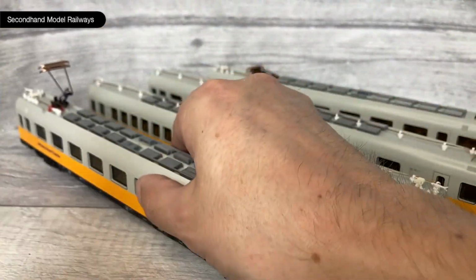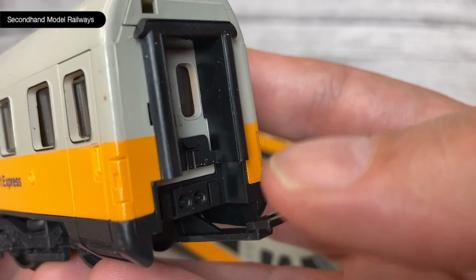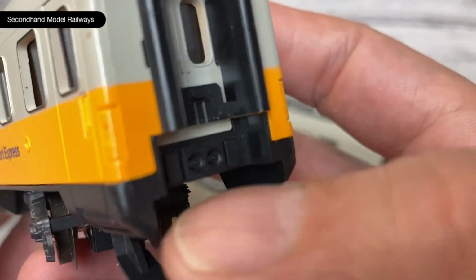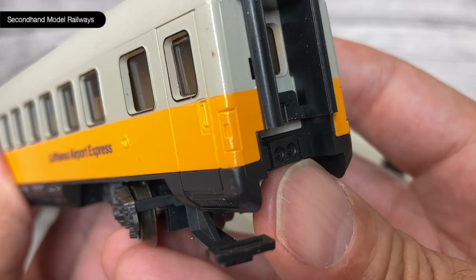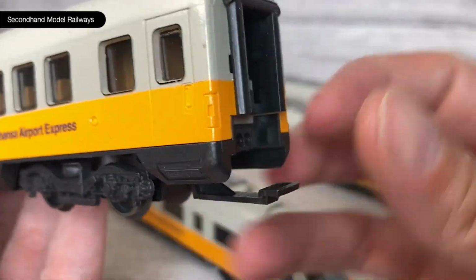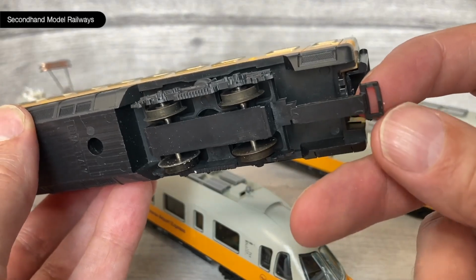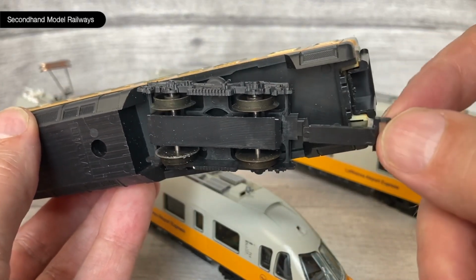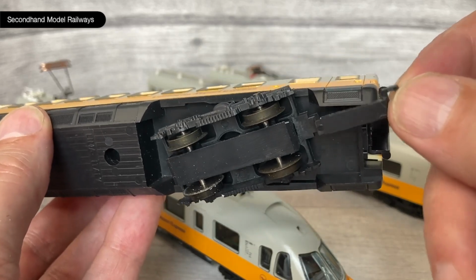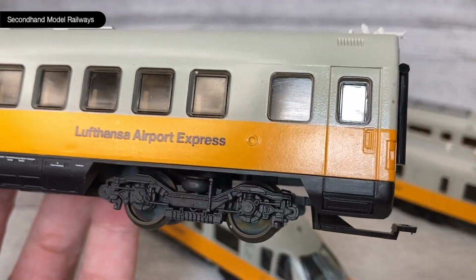So let's have a look at one of the coaches. So this is the first coach here. It has quite a nice detailed gangway here through to the other carriages, and some indication of couplings down here. Is just fake though, but it's quite nice that that's been moulded. And you can see the simple coupling that this one has got. It's just a slot which the other plastic part fits into, but I think that's all it needs. And there's quite a lot of articulation here as well, because again it'll need it. The bogies are the same kind of moulding as you saw in the power car.